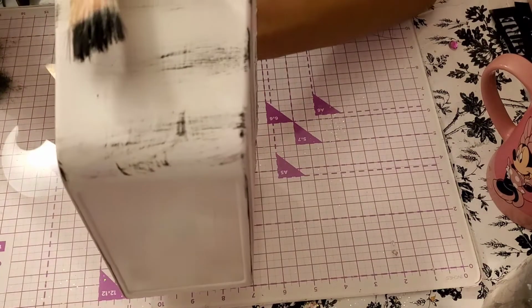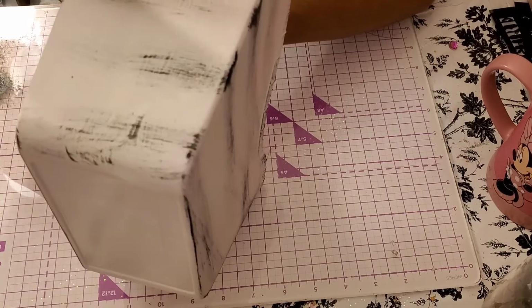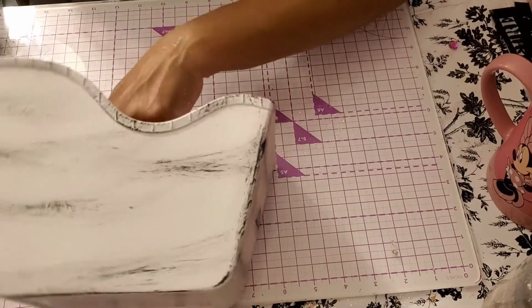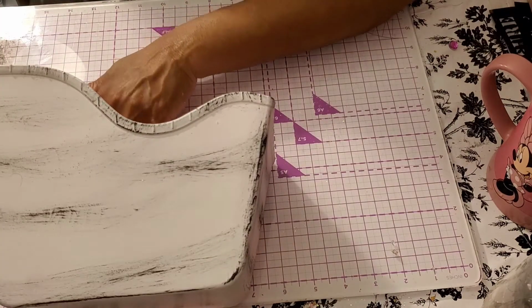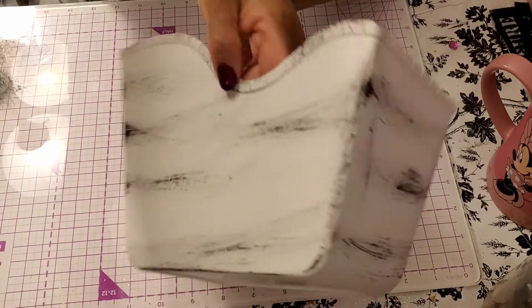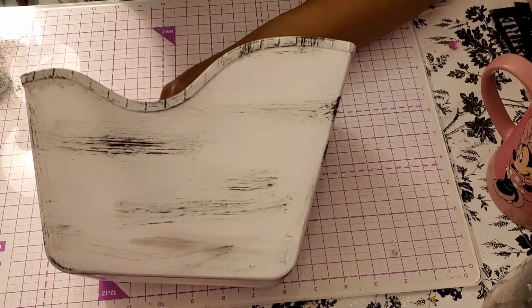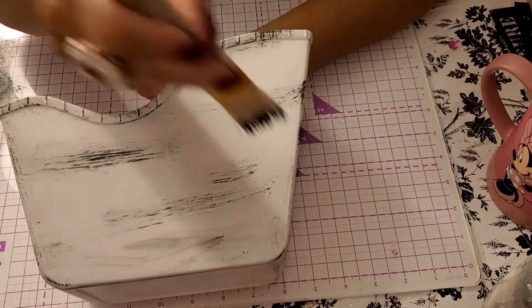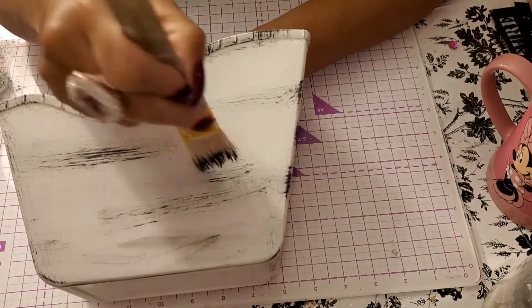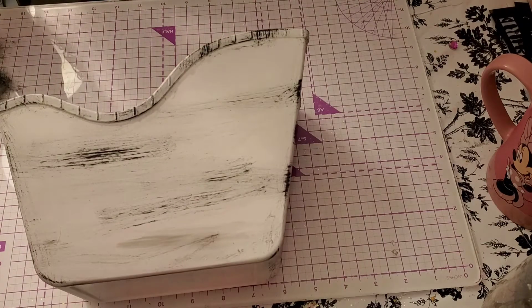So your best thing with the black is to wipe your brush off and then wipe it off again, because it can get crazy real quick. But anyway, there we go. Now, let me see what you're looking at. So now we have a nice distressing. Now this doesn't look plastic, does it? Now this looks like it's made out of metal or it's made out of wood. Okay. All right, so now we're done with this part.